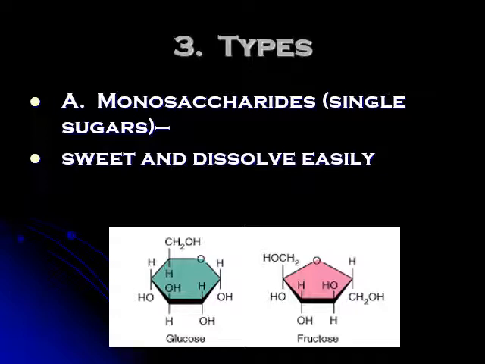The reason why they're sweet and dissolve easily is because they're very small molecules. Here's the hexagon, here's the pentagon. This molecule is small enough to fit inside your taste buds. Because they're small enough to fit inside your taste buds, they trigger the receptors on the inside of your taste buds, which tell you that you are tasting something sweet. It's actually a chemical reaction taking place at the surface of your tongue, which then triggers your brain to indicate you are tasting something sweet. So the examples of this again are glucose and fructose.